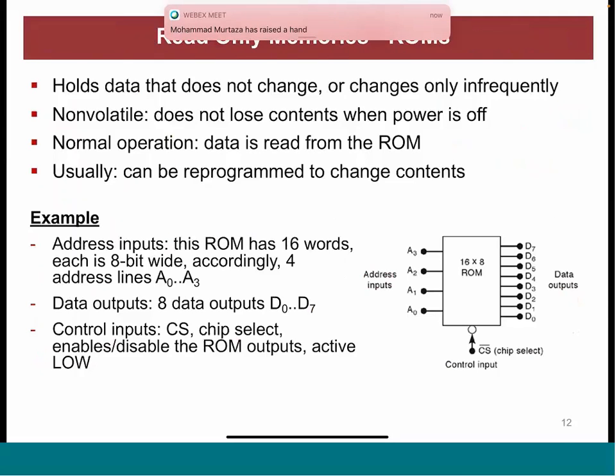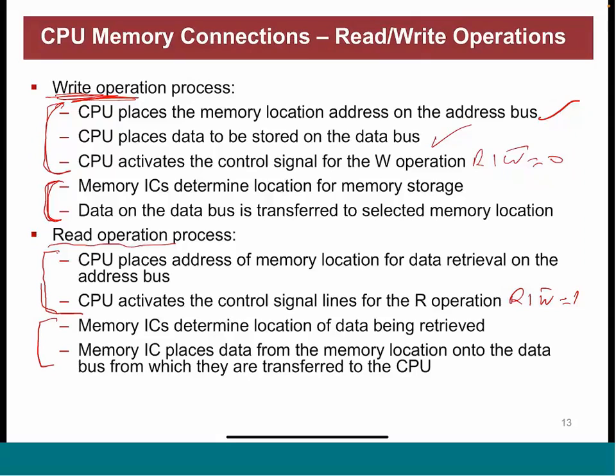Yes, Murtaza? Yes, Doctor, I just have a small question. Is there a specific reason for there being a dash on top of the W? Or is it just notation? And when it's a notation, as a human, you know that W bar means it's active low. This is bar, yeah? Do you know what W bar is?